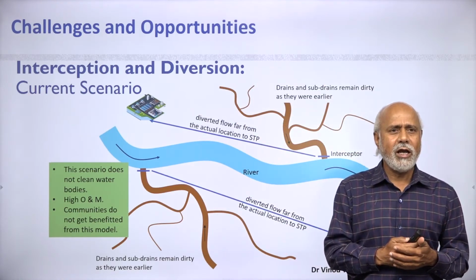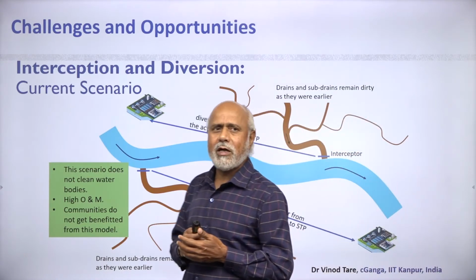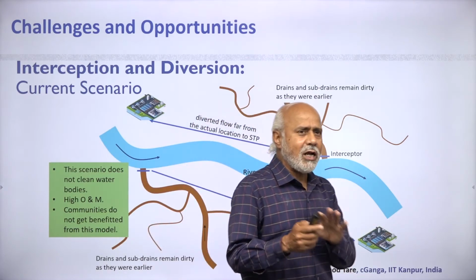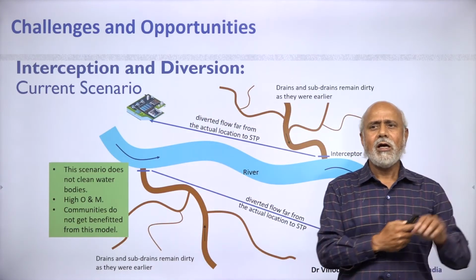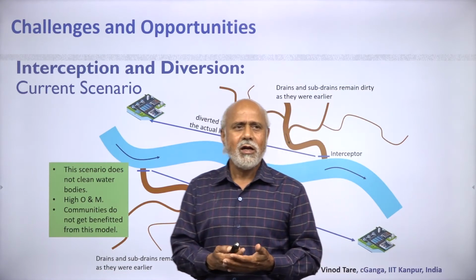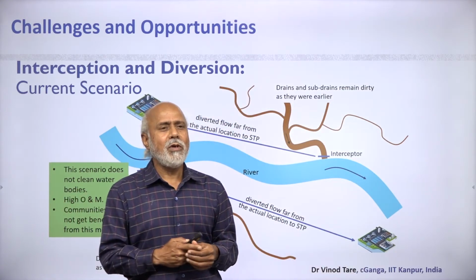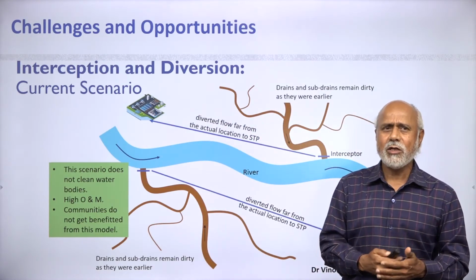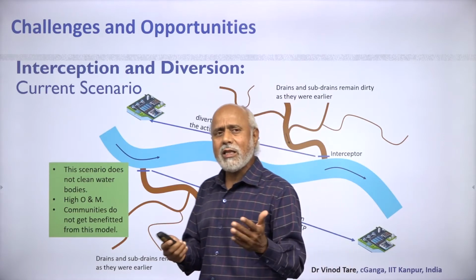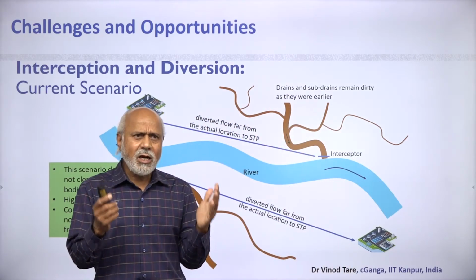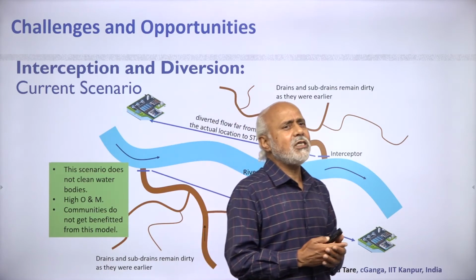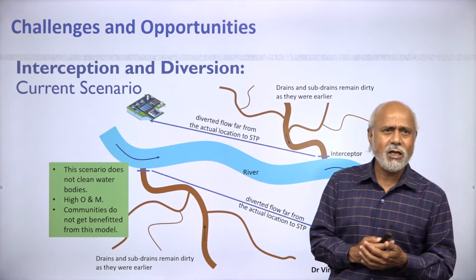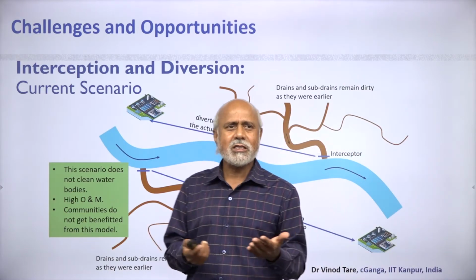distance, and then we take the wastewater from our towns over a long distance, and somehow we have this practice that let it go out of the town, out of the locality or city, and then we try to build infrastructure such as sewage treatment. Now this is very expensive, unaffordable, and more than that, it does not give any benefit to the cities and the towns. The drains remain dirty, the water bodies in the city remain dirty by this kind of approach.